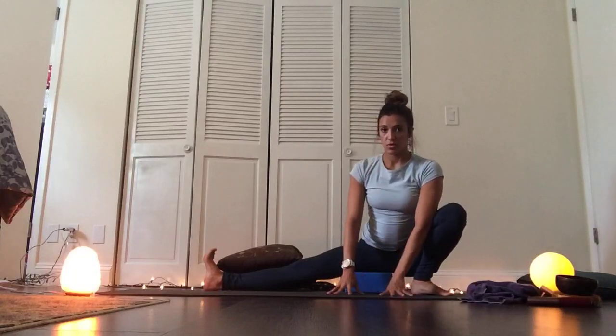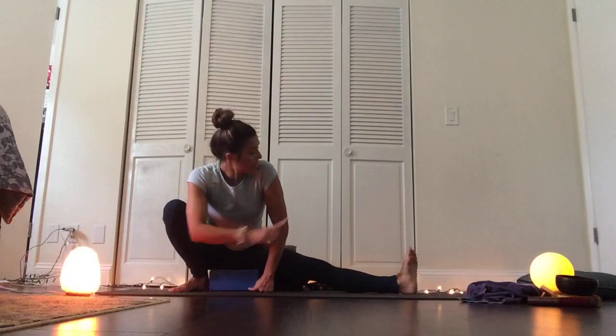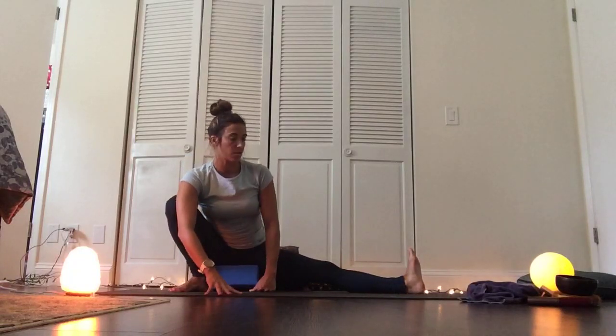And we're going to do that again to your left. So if you need the block, it will come in to you, the toes will come up, try to settle through those hips.